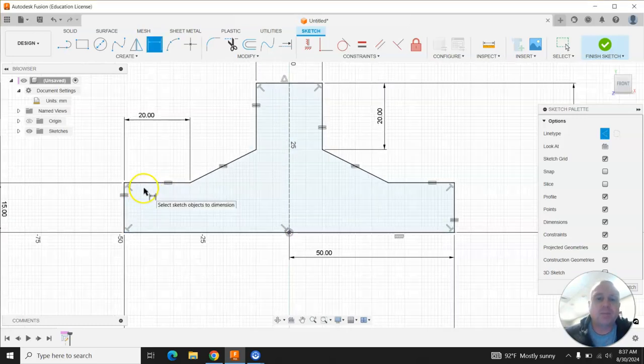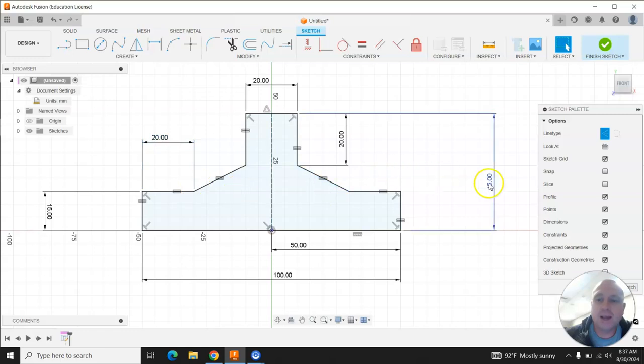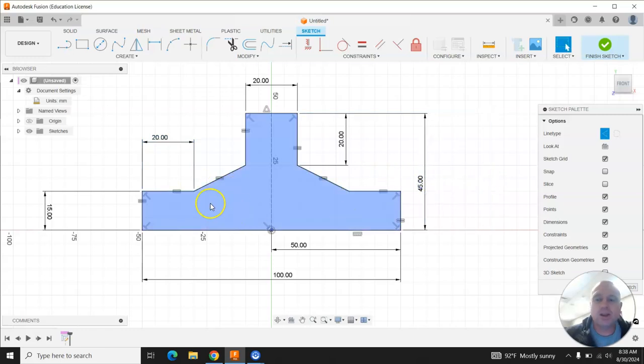Notice when I do that, all of the geometry in our design goes from blue to black. Anytime we create a sketch, we want to create a fully constrained sketch. You know that the sketch is fully constrained when all of the lines, all of the geometry have turned black.